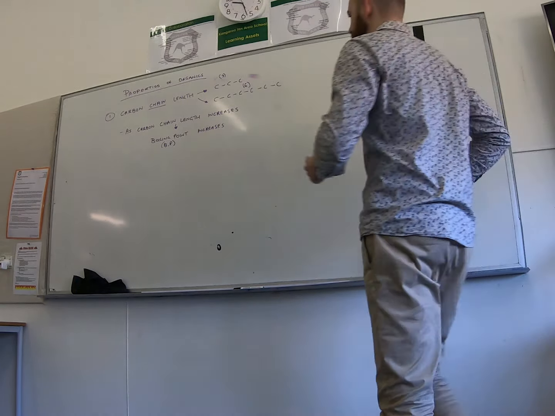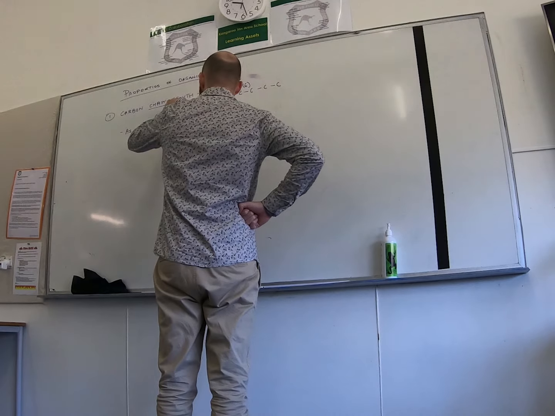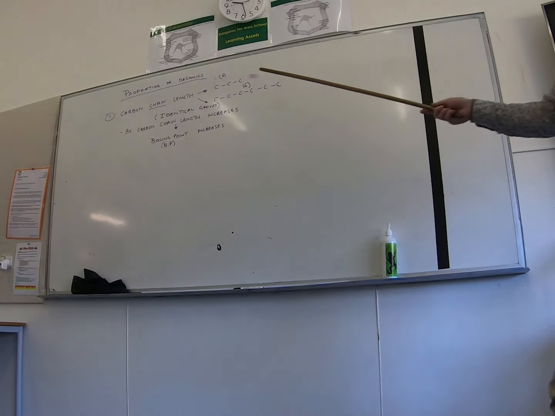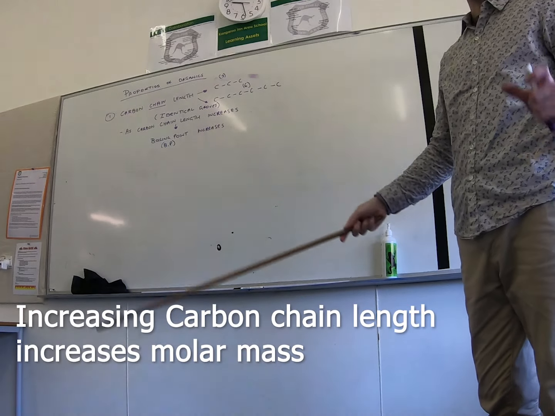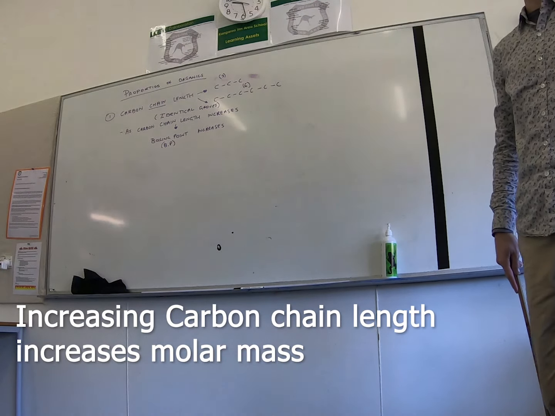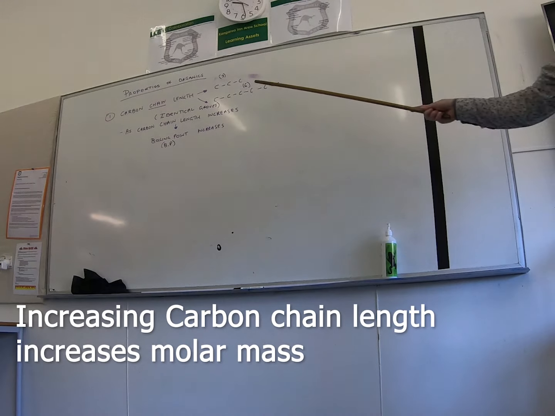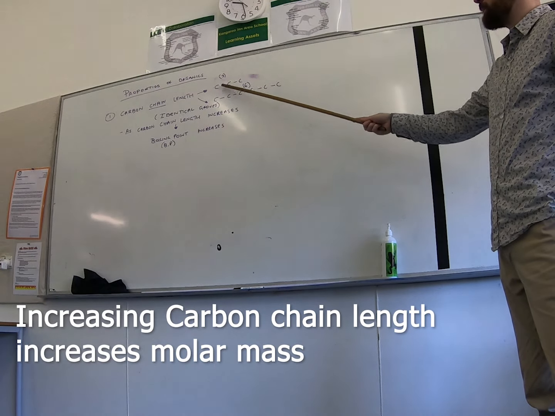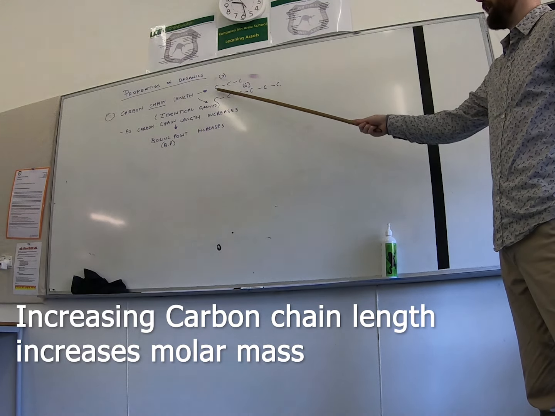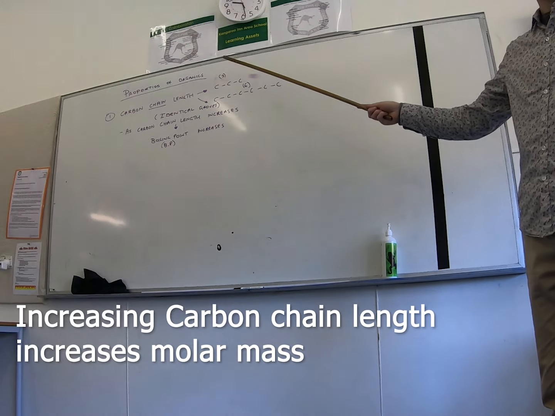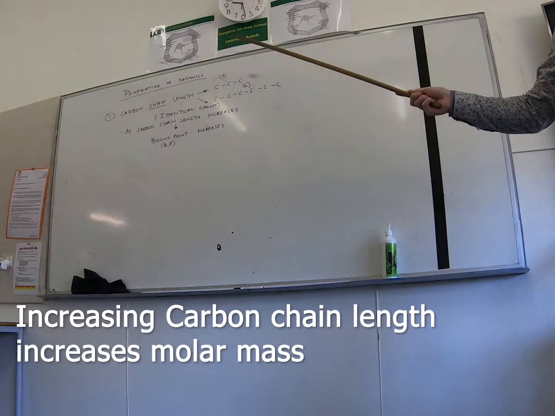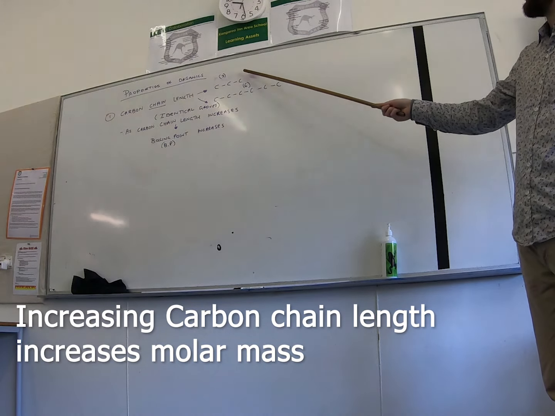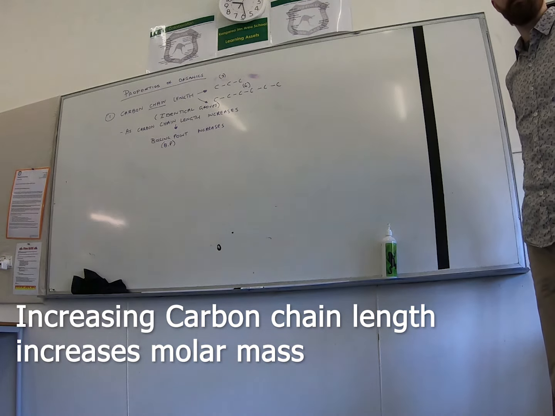Identical groups. Carbon atoms weigh about 12 grams per mole on your periodic table. That's the molar mass. So if we increase the carbon chain length, say 12 plus 12 plus 12, you get 36 for your carbons there, but this one will be 72. So you can also say that as the carbon chain length goes up, so does the molar mass. So it weighs more.